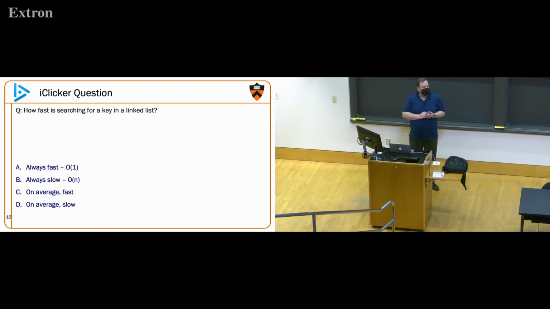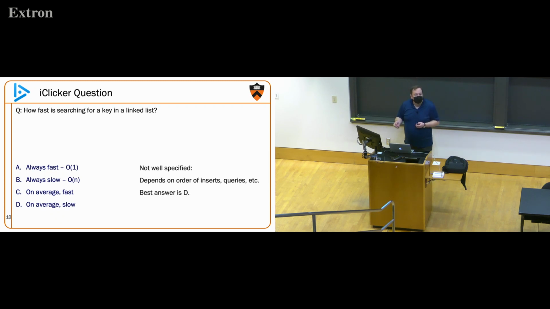So is it always going to be fast? No. Is it always going to be slow? No. What happens in the average case? Well, it sort of depends on the distribution of keys and the distribution of searches. Let's say on average you have to walk halfway down the list. That is still proportional to the length of the list. And so, subject to a lot of caveats, since you can have very skewed distributions of inserts and queries, probably the best answer is that on average you're paying linear time, and so on average this is a slow operation.